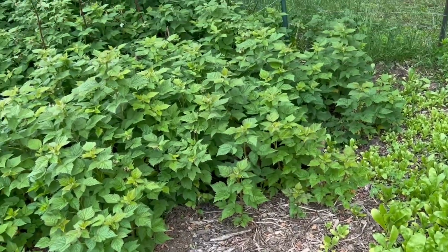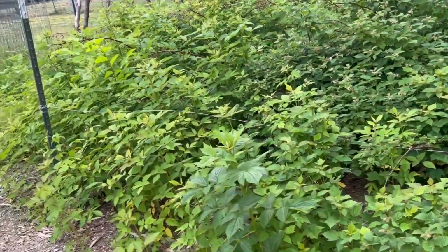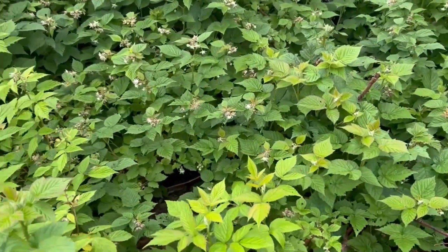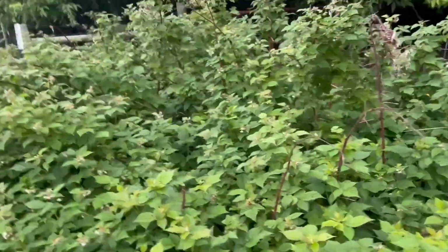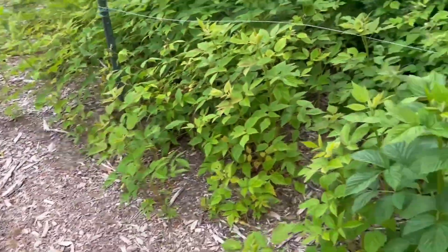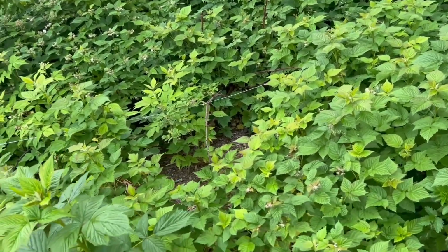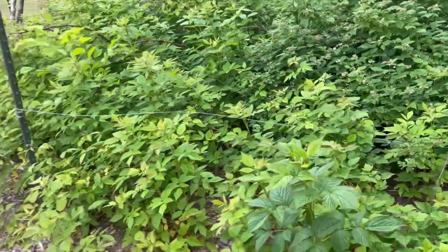It is my raspberry patch, and you can see some of them have beautiful buds on them and some of them don't. Some of them will bear fruit in the fall. Some of them, sorry, mosquito on me. Some of them will bear fruit in the summer. So that's what this is.